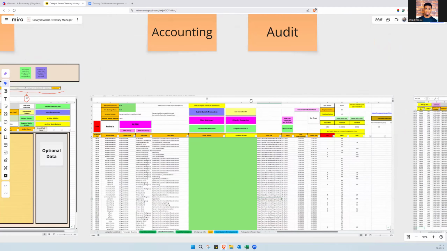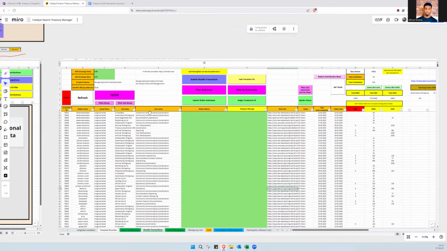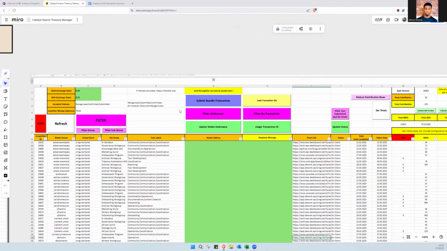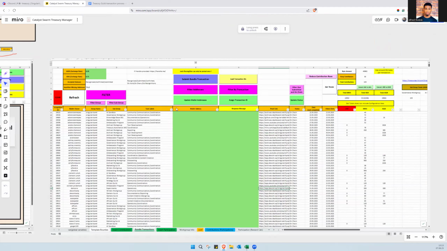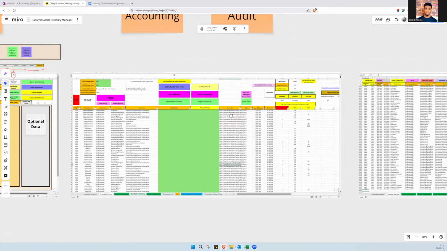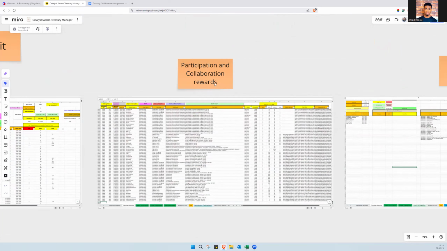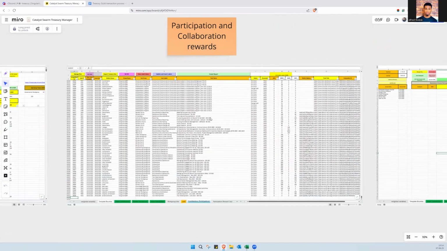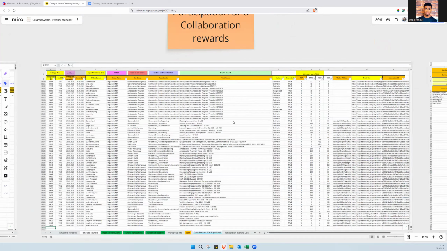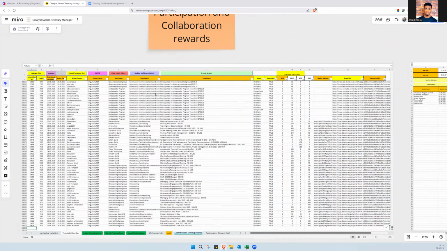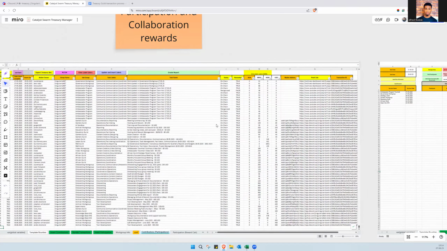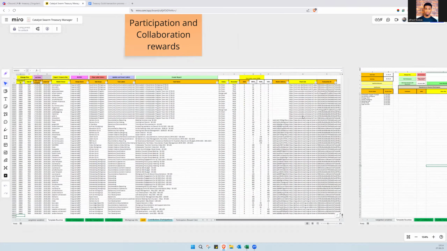We also have the bundle transaction sheet, which is slightly changed. So when we get to it, I will also share the new updates while we're at it. And yeah, you can see participation, collaboration rewards. So these are like the temporary database sheets. It also has a bit of tooling now, creating reports, changing labels across the different sheets, so we don't have to manually sort options.